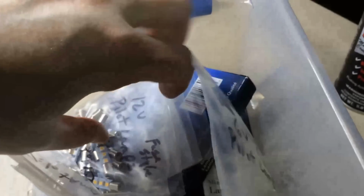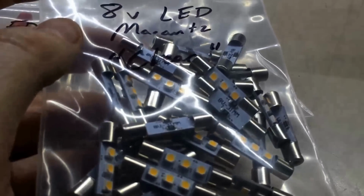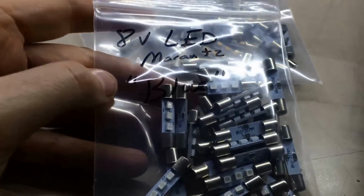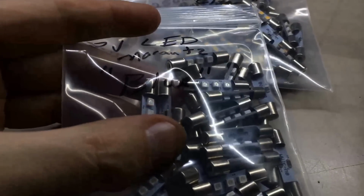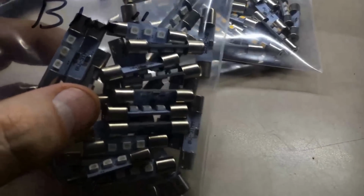However, they make these. What they are, if you'll notice, they're in a little fuse holder, but they're 3 little miniature LEDs mounted on a PC board in between. So these are 8-volt Marantz. If you notice, it's marked clear. These give off a bright, clear light. If you notice on the other side, these say 8-volt LED Marantz, but these are kind of hard to read there, but they say blue. These give off a bright blue light.